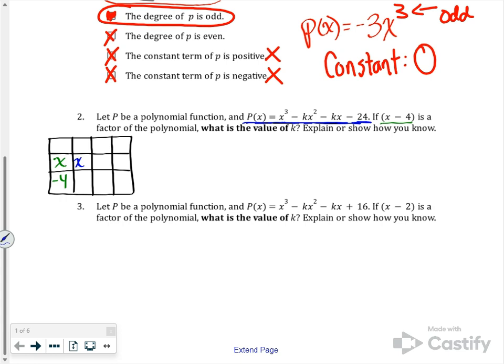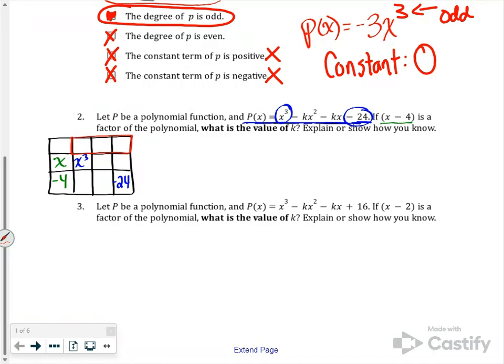And we know that the first term is an x cubed, and that's the only term that's going to come from an x times an x squared. And then the only other part that we can fill in is the constant. We can put negative 24 down here. Okay, so it's our job to make sure that we fill this red space right here with the new polynomial.